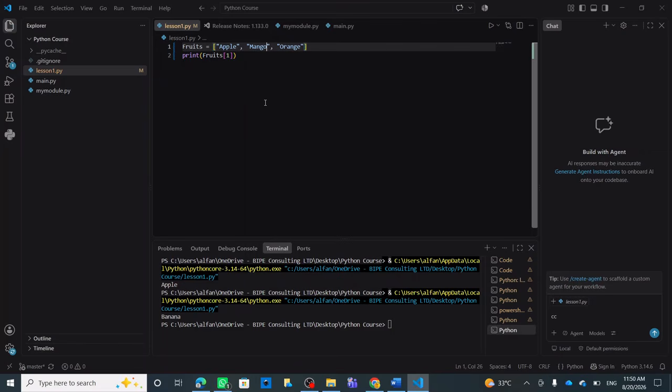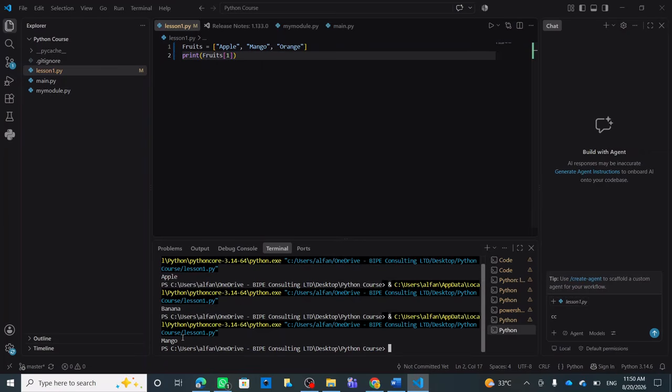Save it. Now if I execute it, it has printed mango for me. So that's how lists are working with their sequence number that is starting from 0.